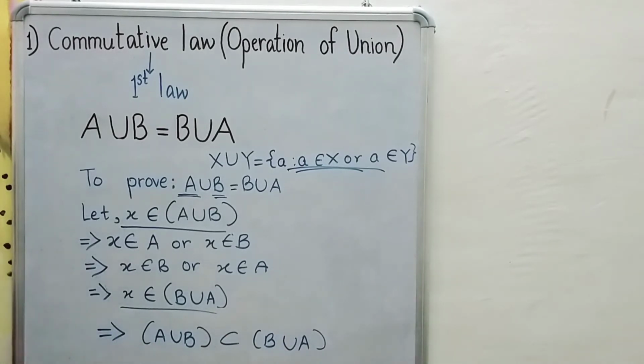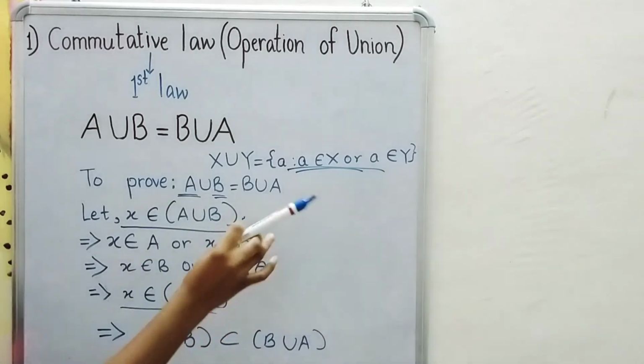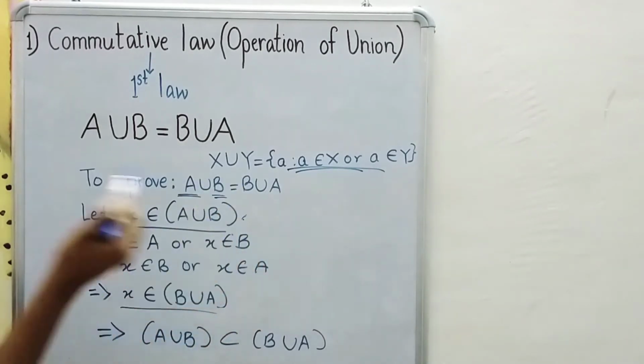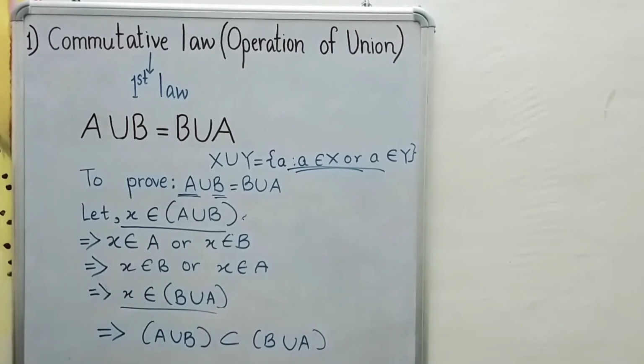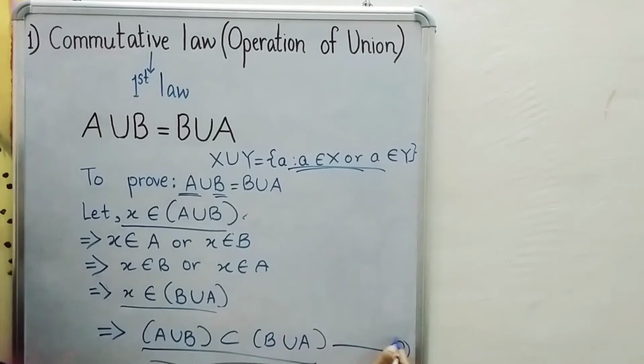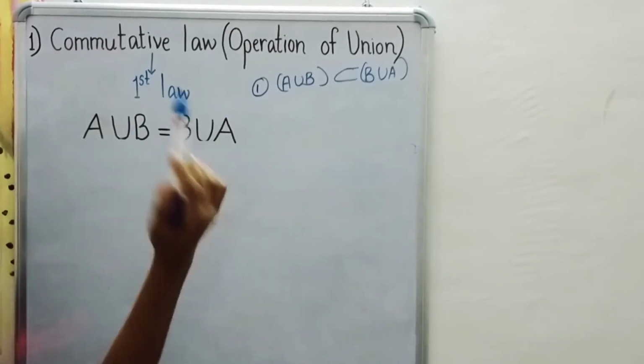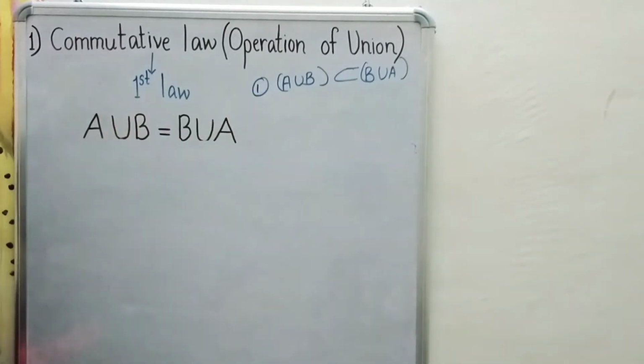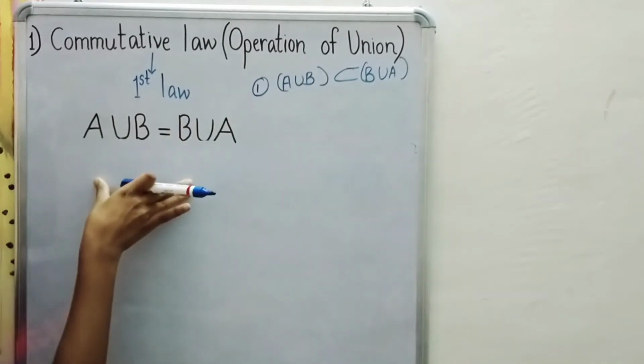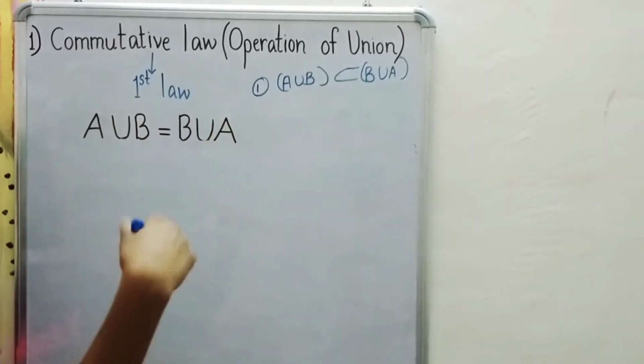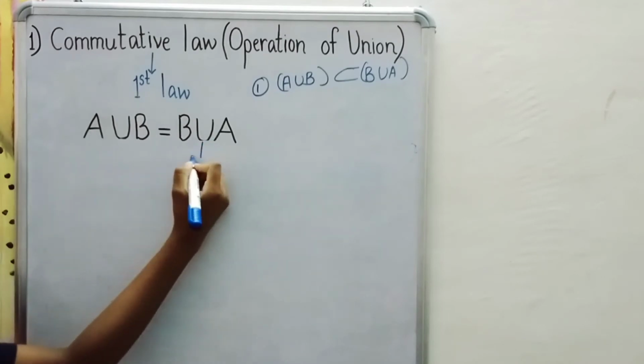It's because we usually write the first set to be the subset of the second set, because this first set which we write in the first place is usually smaller. So we are supposing this to be smaller than this. So we got this conclusion. Now we mark it as 1. See, we have written the first equation here so that in the further calculation we can match it easily.